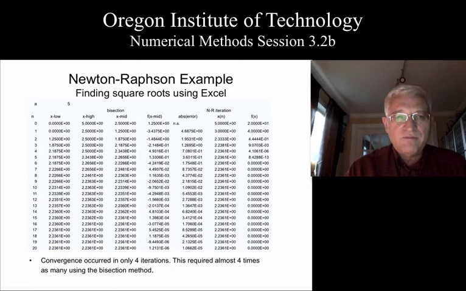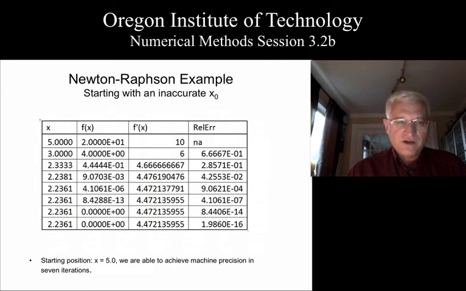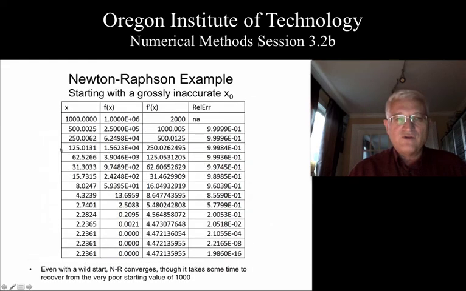But what can go wrong? What if I picked a bad starting value to begin with? Here's our same data again, maybe a little bit bigger. You can see it easier. Again, we're starting with 5 for our Newton-Raphson algorithm. And it converges nice and quickly like we just saw previously. But what if 5 is replaced with something really, really bad, like 1,000? What if I started with my initial guess of the square root of 5 as being 1,000? Well, that's dumb, but let's say I did it anyway. Look at what happens to our error. The function itself should be coming to zero. And we are converging the x values. We're getting much smaller quickly. And again, we get within region of rapid convergence. And the same thing happens. We just run off the end of our machine error. And we're pretty happy.